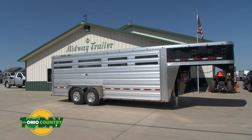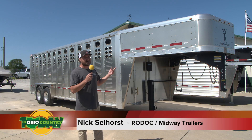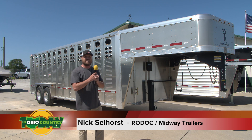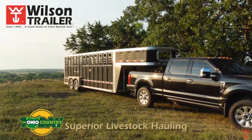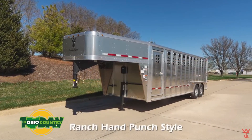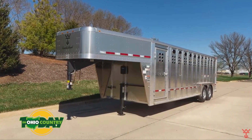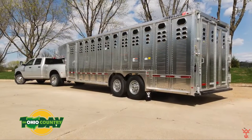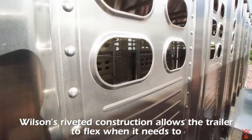When we go inside these things, you can kind of see the different cut gates. On the Ranch Hand model, we got three different cut gates: you can get a full swing, a full swing with an inner slide, or a full swing with a half inner swing — about a 40-inch swing. Also, a really popular second gate option is the floating gate, and what that does is you can pull four pins out and adjust the gate to about anywhere you want to.